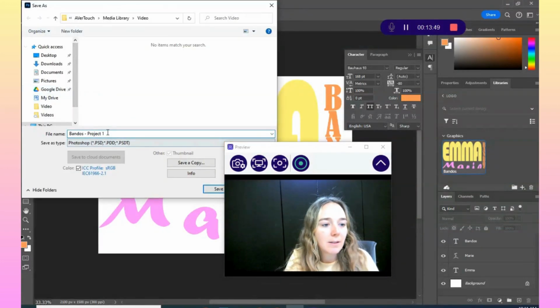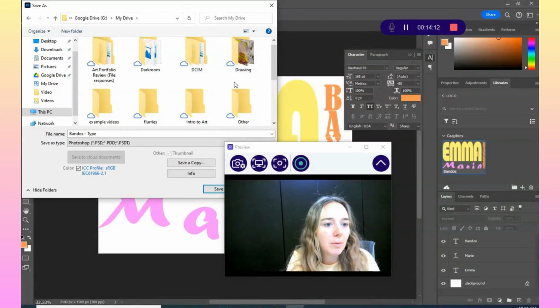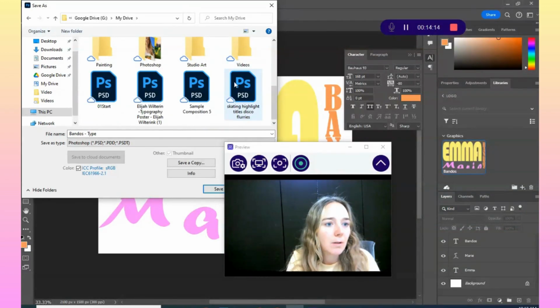We are going to save this file, save as, and I'm going to change this one, I pressed the caps button. Here we go. To Bandos type.